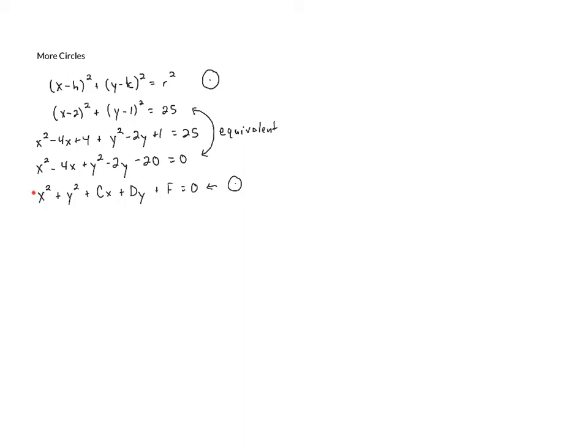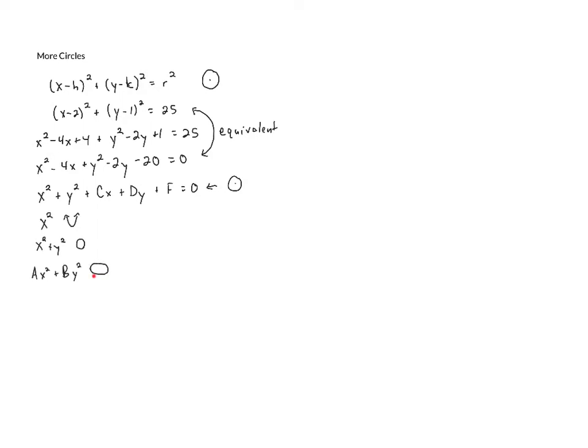This equation has an x squared and a y squared and some other terms, and this gives us a circle. We saw earlier equations that only had an x squared, like y equals x squared plus 3x minus 4, and that ended up giving us a parabola. So if we just have an x squared, we end up with a parabola. If we have an x squared plus a y squared, we get a circle. We're going to see some shapes later in the semester. We're going to have some examples where there's an x squared and a y squared, but they both have coefficients. And in a situation like this, we're going to end up with an ellipse.